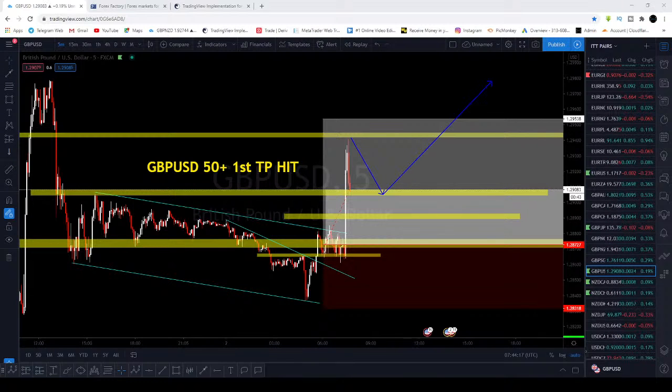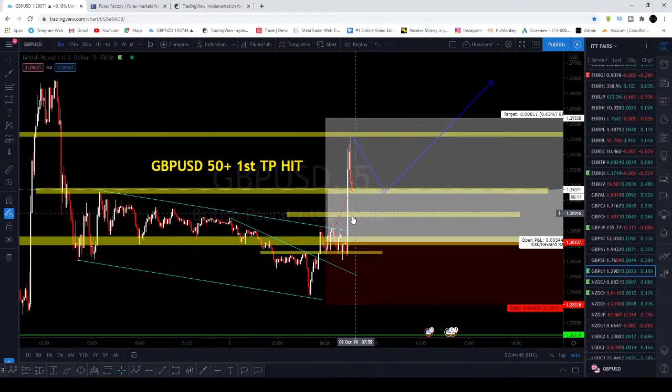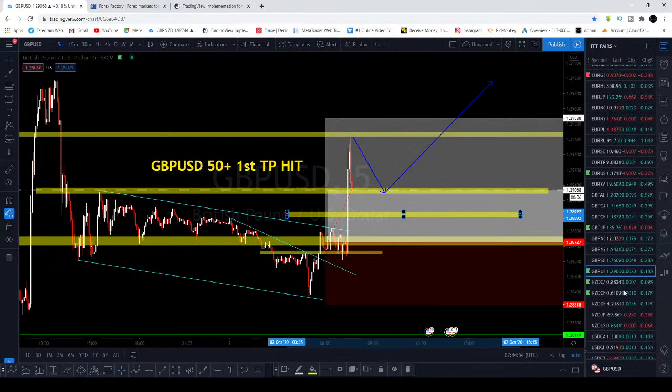Oh, you are still asking, can we enter? Some people are asking, can we enter now? Can we enter again at the new support? Yeah, you can still get in at the new support line. We are still waiting for this particular pair to continue going up, right? So come on. This is the support, or we might see this as our support again. Let's see how far this will go up.